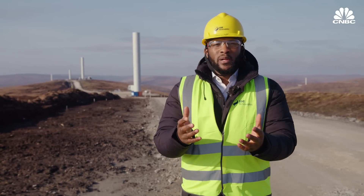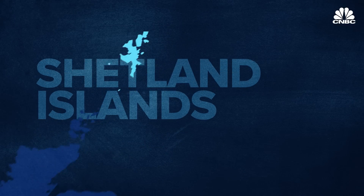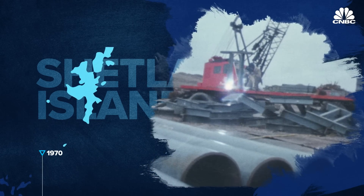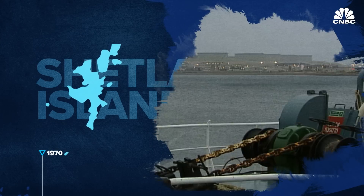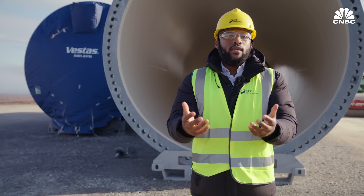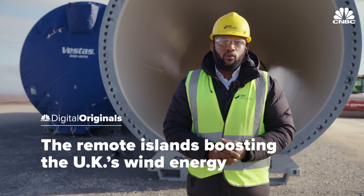But is simply building more wind turbines the answer to lowering your energy bill? The Shetland Isles are the northernmost region of the United Kingdom. In the 1970s, huge oil reserves were discovered both east and west of this rugged landscape, giving the economy a much-needed boost and a source of income other than fishing. As the UK looks to phase out fossil fuels and wean itself off Russian gas, it's wind energy that is said to boost the region's economy this time around.